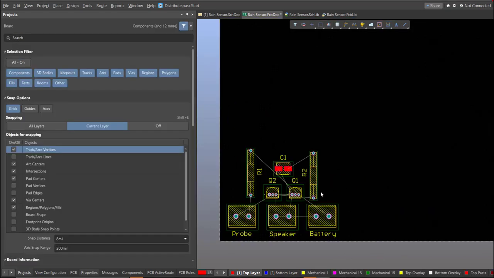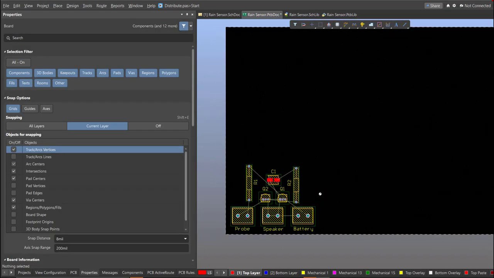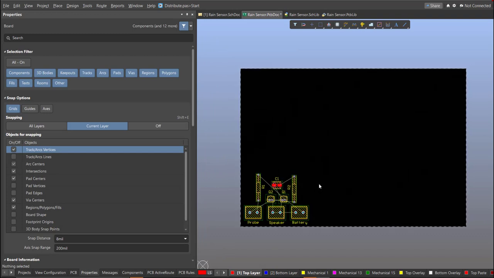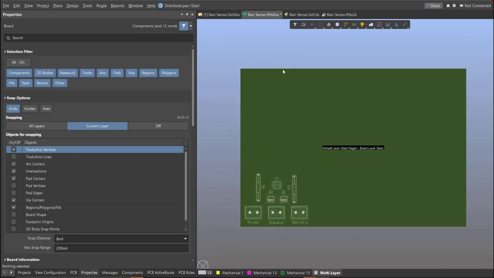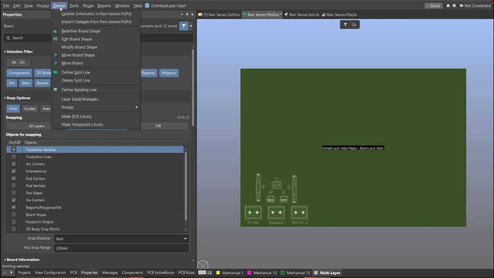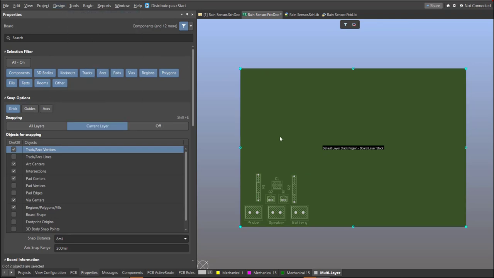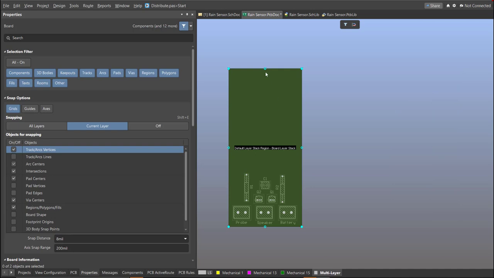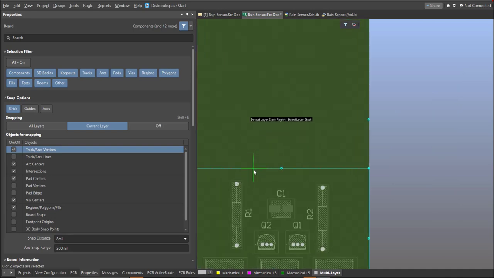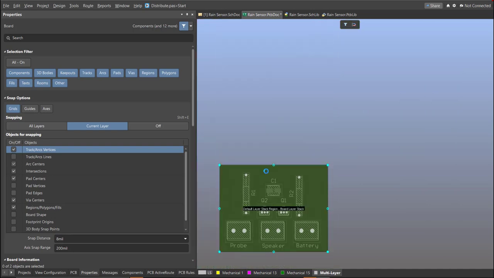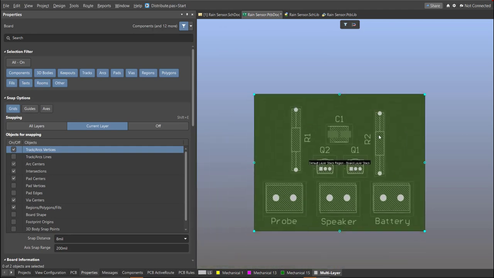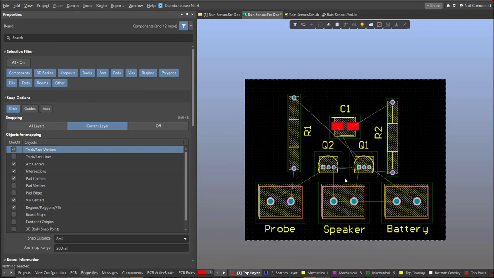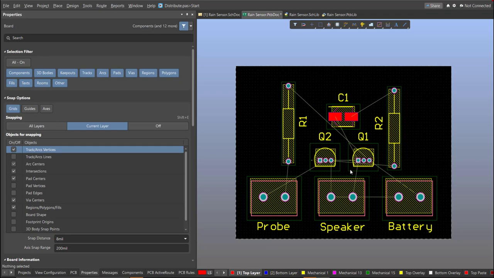After you place all the components inside the PCB, next we're going to edit the board shape. Just press 1 on your keyboard to activate this view, then click on Design, then Edit Board Shape. Now the snap points will appear, so we're going to drag them manually in accordance with your board shape. Now press 2 on your keyboard to go back to 2D view. As you can see, the board shape has been set.